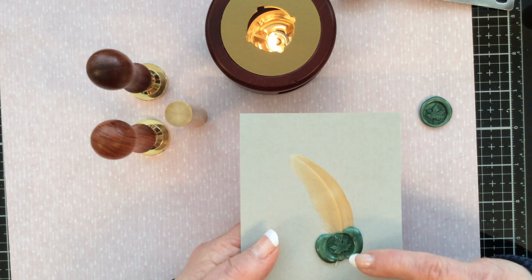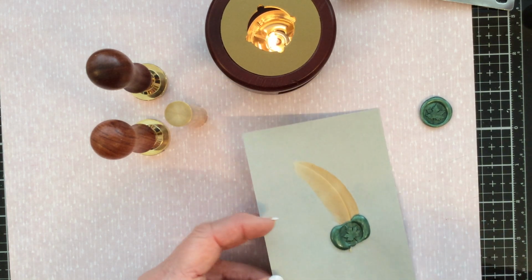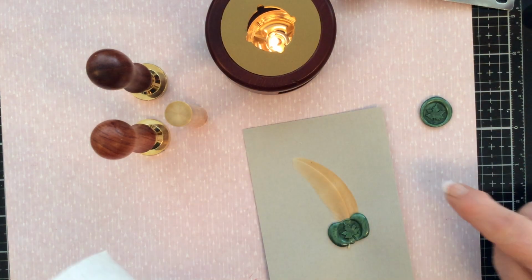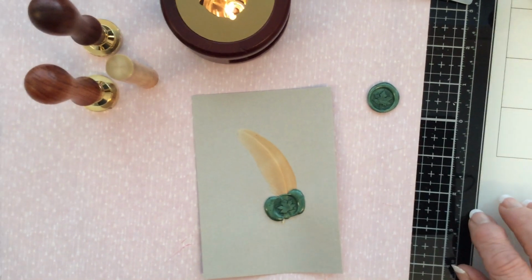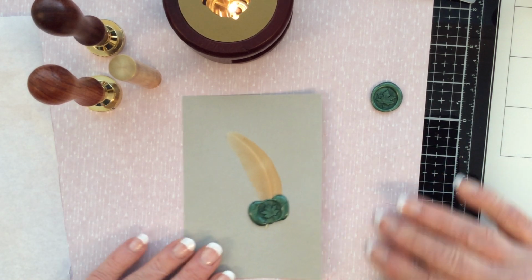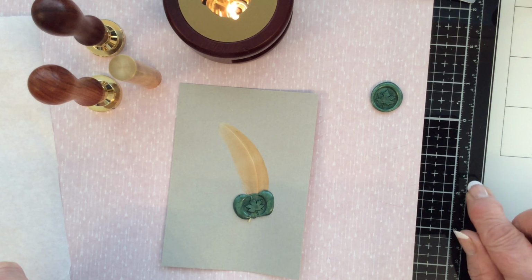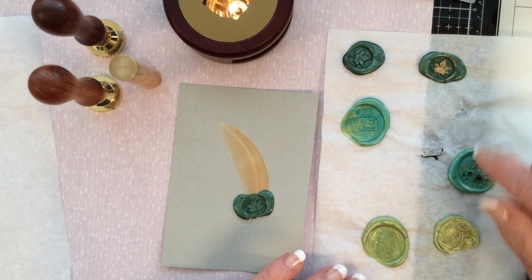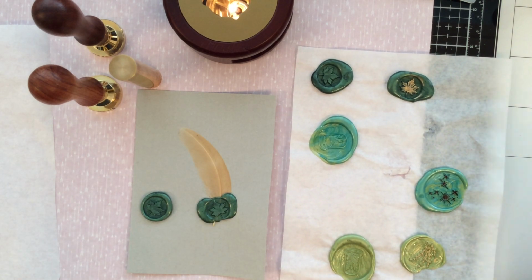Now, I knew this one was going to be a difficult pour because it's over something that is not smooth and raised. But obviously what I have learned is that when I have used this parchment, this baking paper previously, I haven't had it on a piece of thick cardstock. I've had it on my glass mat. I've just had this on top of that. So obviously it is picking the cold up of the glass mat, whereas this is providing some insulation. And it was obviously helping me when I was pouring it on here get a better pour by cooling down my wax for me. Whereas here, it wasn't quite doing that. So I wasn't getting a circular pour, especially with these ones that I tried. So that, I think, is what was happening there.